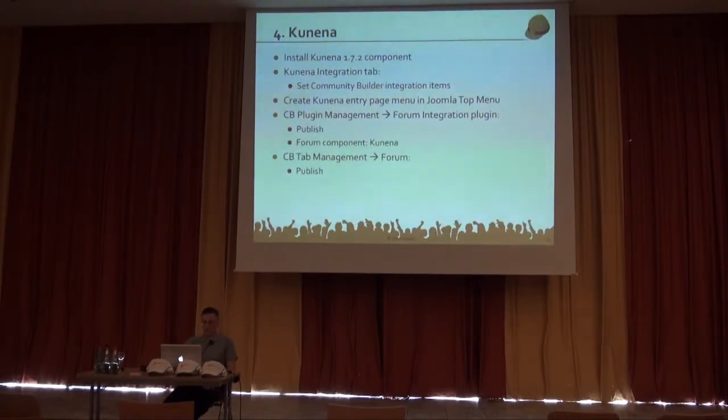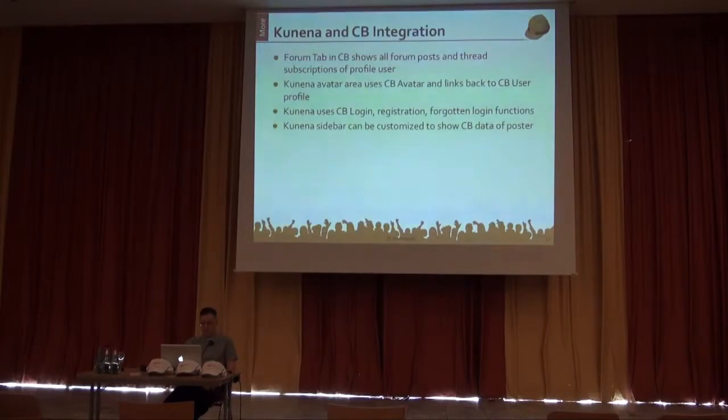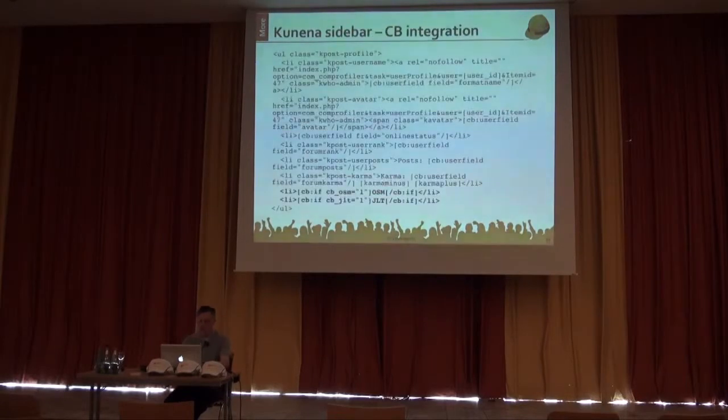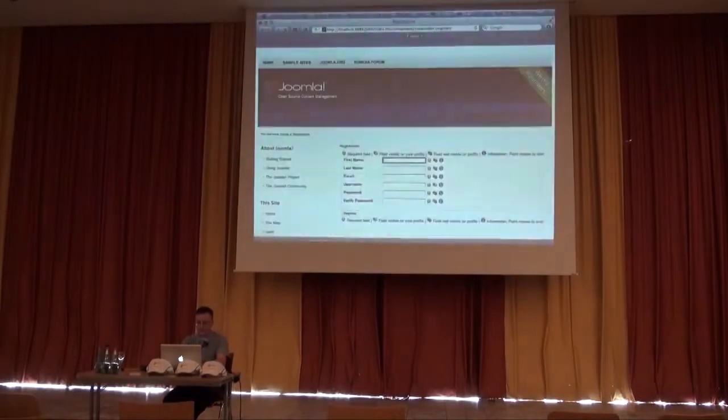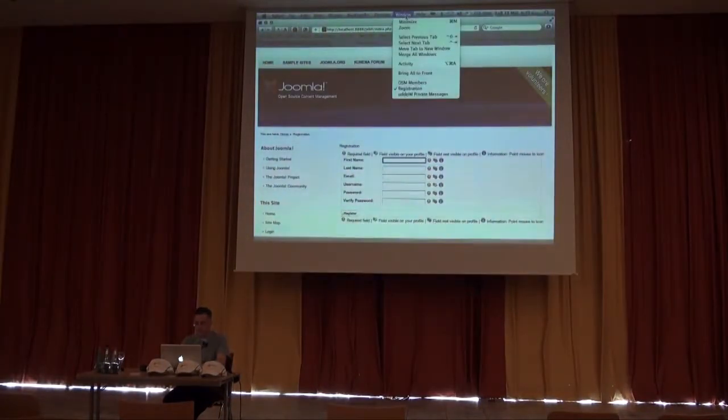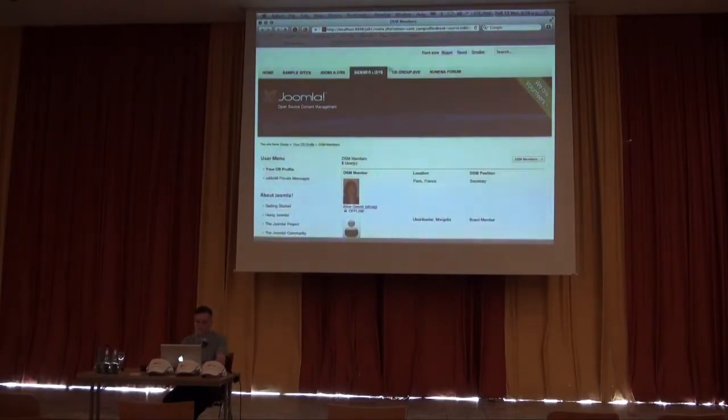So I installed Kunena, configured it for Community Builder. One of the nice features that we've implemented with Matthias is we can replace the Kunena sidebar to basically drag in fields from Community Builder. And here's a little example here. Let me just show you also how it looks. So basically, if I go here, OS numbers, there we go. And not here, I want to go to the back end.